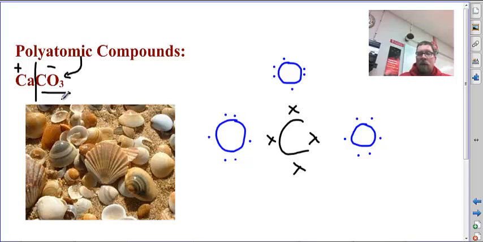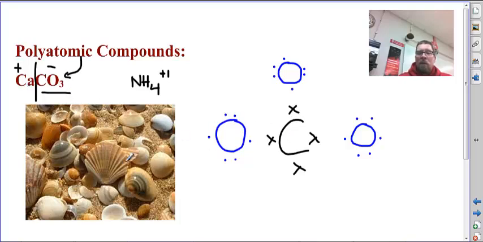But a couple things you should notice is that they are nonmetals, so they're going to be covalently bonded, not ionically bonded. For the most part, with very few exceptions, they're all negative because they're anions. The one positive polyatomic that we will work with always is ammonium, which is on your sheet, the very first one, which is NH4, which has a positive 1 charge. So your identifying factor is, unless you see ammonium starting off a compound, it's going to be the very first element. The rest will be your anion.